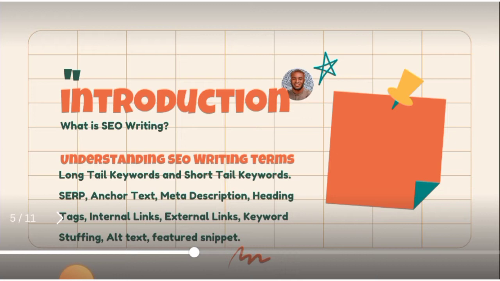So the next thing we're going to be talking about is heading tags. Now, heading tags are also called header tags. They are used to differentiate or separate between headings and subheadings on a web page or a blog post or your SEO writing, and they rank in order of their importance. There are actually six levels of heading tags. There's heading tag 1, there's heading tag 2, down to heading tag 6.